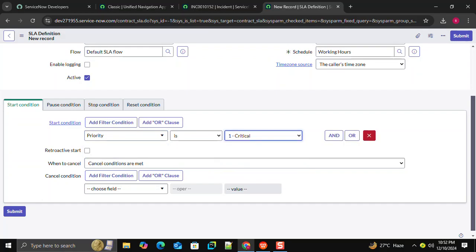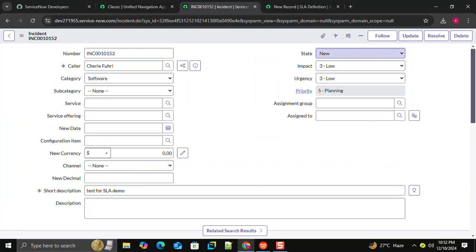So this is the start condition. Impact high, urgency high, then it becomes critical. When this condition is satisfied, it has to start the SLA.